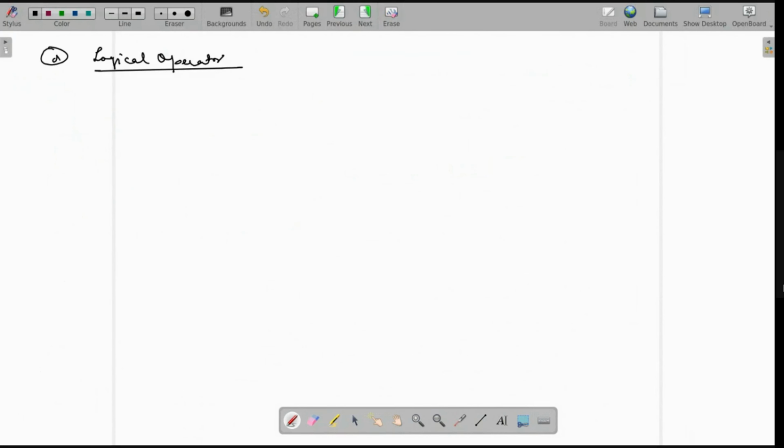Okay. So logical operators are okay. First thing, it basically gives output as true or false, one thing. Either the output is true or false.